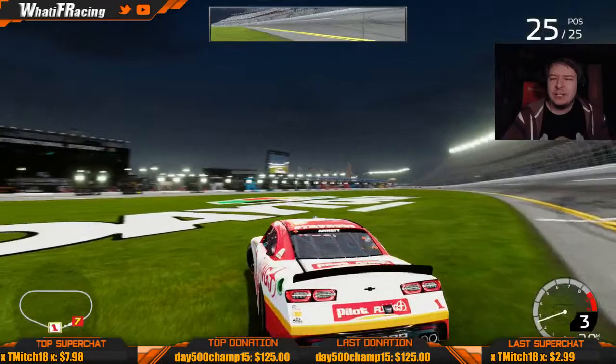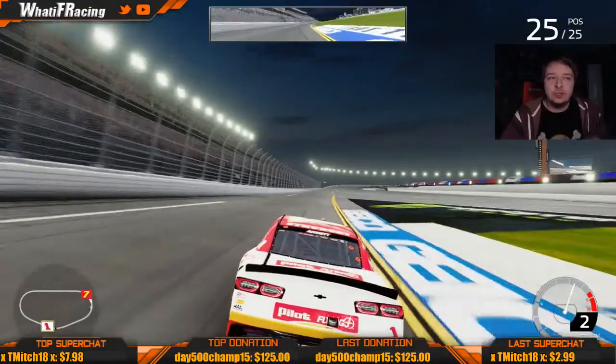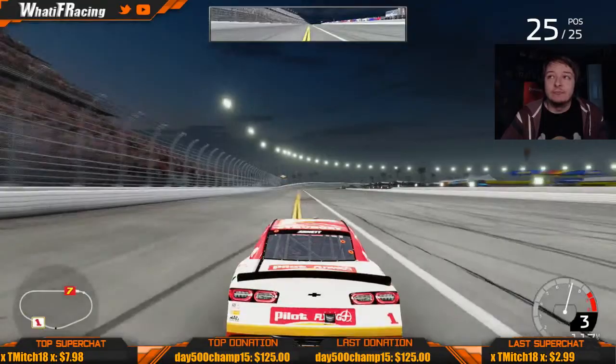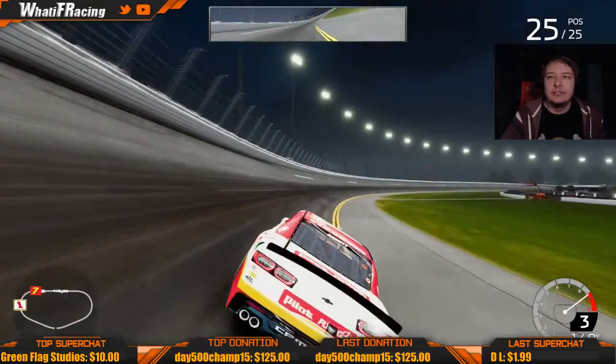Do I get penalized for this? I guess not. Maybe this would be a better way to win the challenge. Just kill the whole field, then they're dead. And then I can turn back around and then win the race. I mean, that would work for me. I never even noticed now, because I'm always focused on the track, the cars in front of me. But there's only 25 cars in this thing. Alright, well, let's kill Justin Allgaier! Oh my god!